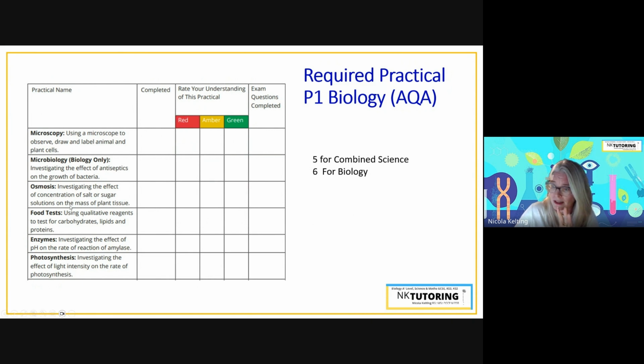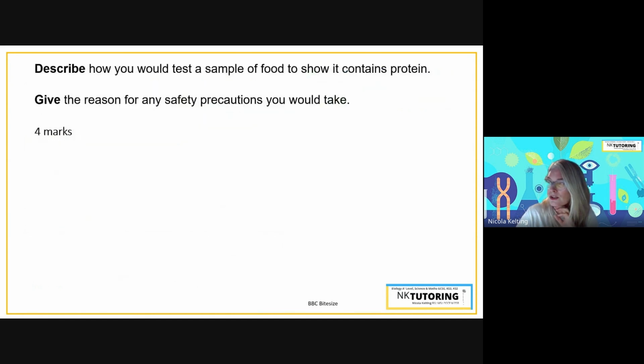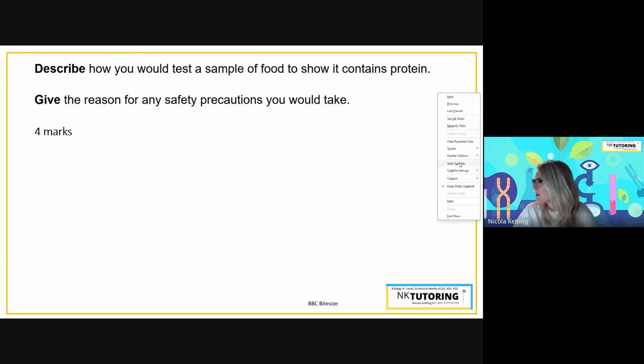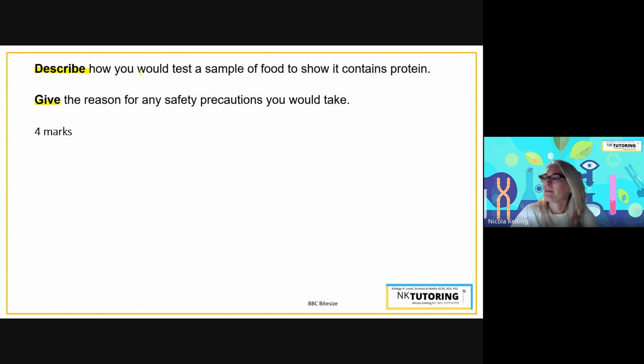Often the osmosis practical needs some work on it as well. So do be clear on whether you understand that practical and you've done revision on it. So we're going to jump straight in to a question. Now, some of the words are in bold, and they're in bold for a reason. And these are command words that we're going to talk more about in the next session. So I'm just highlighting them for the time being.